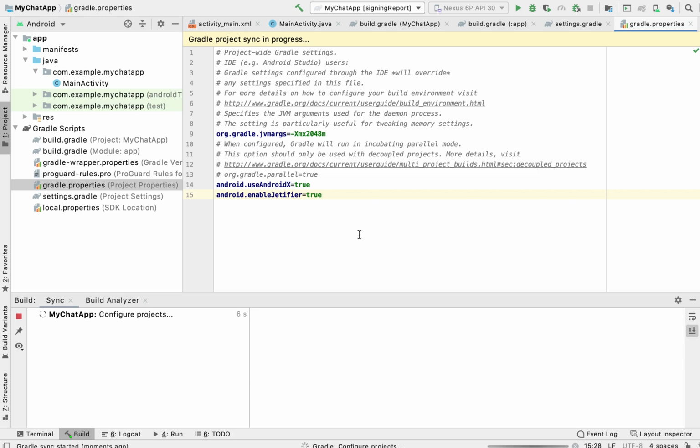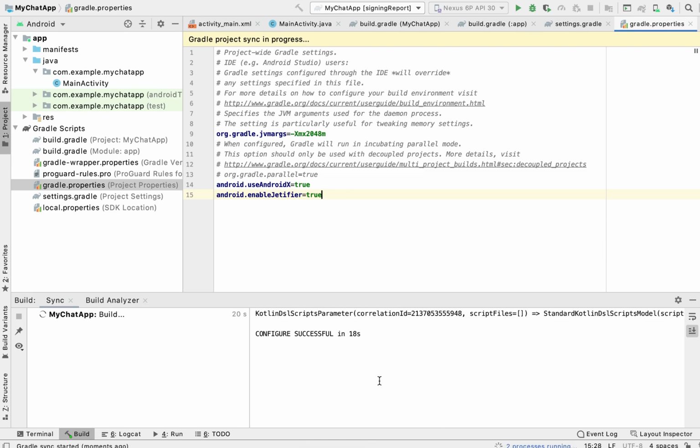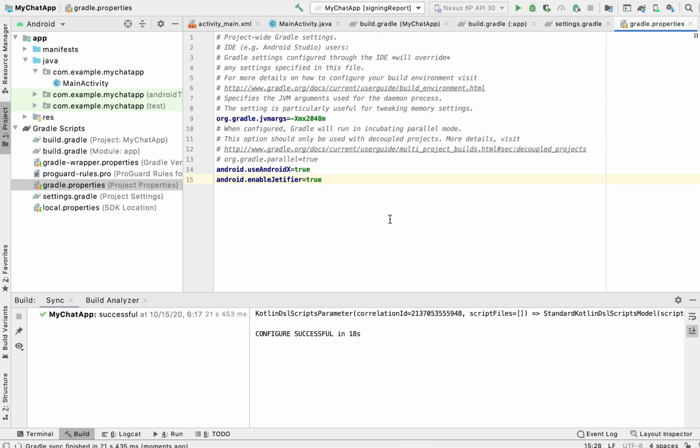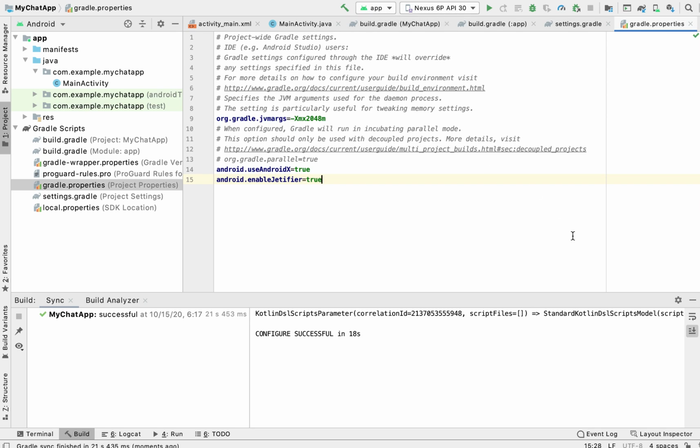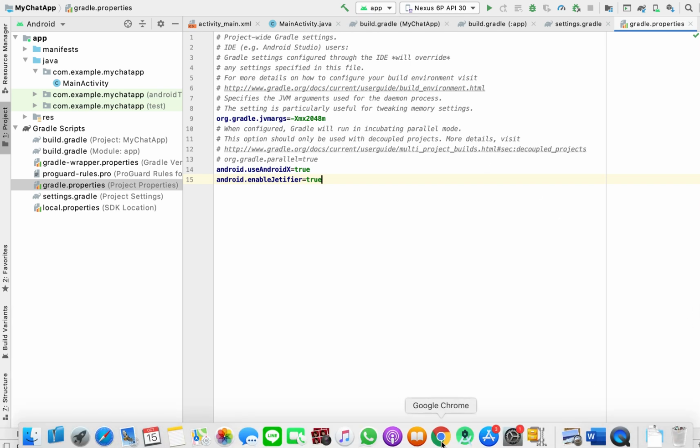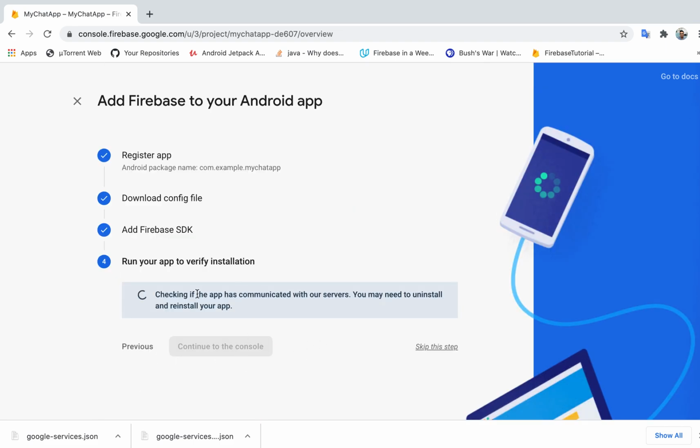So I have already created layout files that after the integration of Firebase I would be explaining, and then we will take it step by step. Just to save time, I have saved the layout files. Earlier I created a project and I am using those layout files, so we'll use that. But after your project is synced, change it to app, otherwise the project will not run. And now it's okay here, and we'll come here and we'll click next, and we can just skip this step.